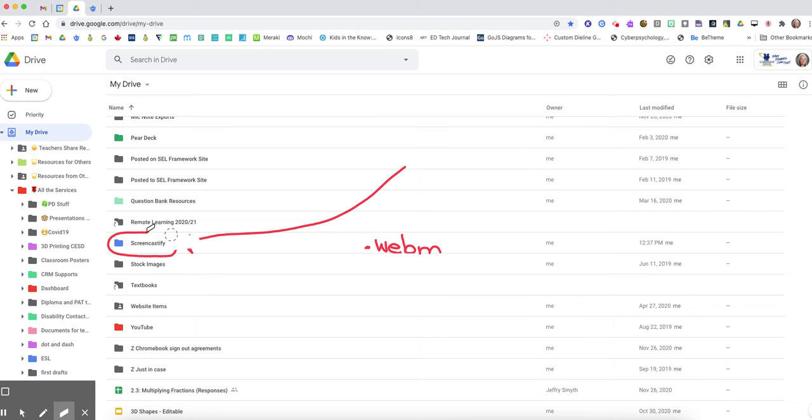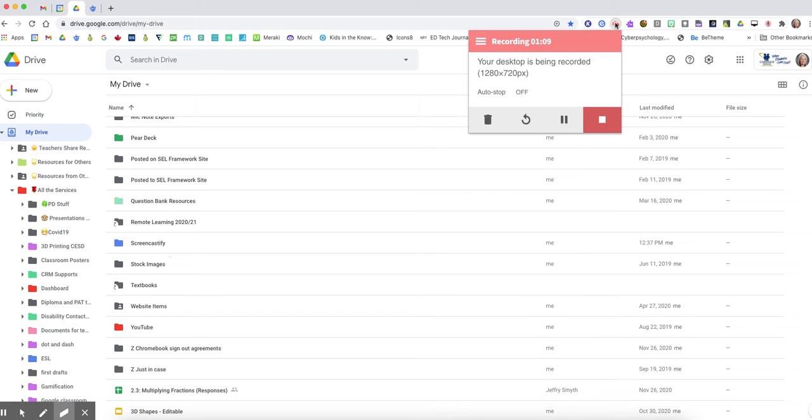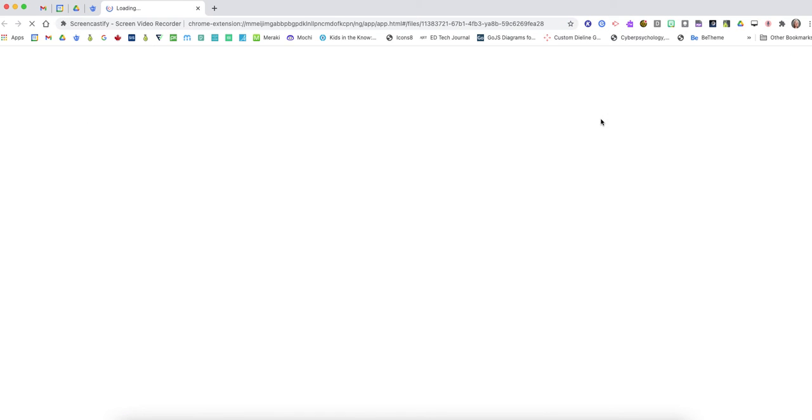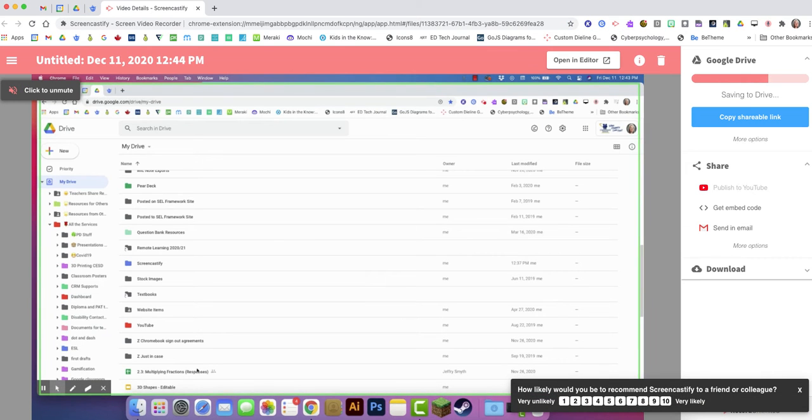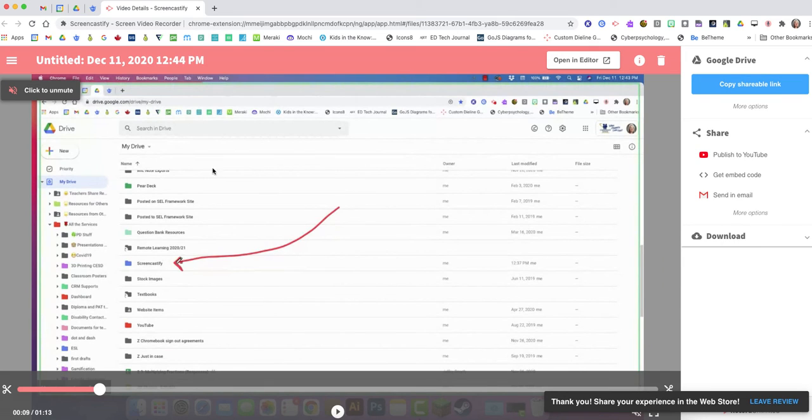So I'm going to erase my annotations here. And we're going to carry on with what we're doing here. So now I'm done recording. I come up to Screencastify and I press stop. Then I need to give it a minute to load my video into the editor. And you can see in front of you now, as it's previewing my whopping minute 13 video, the drawing that I did, and if I was on a touchscreen Chromebook, I could be even all the more accurate with my drawing on the screen.